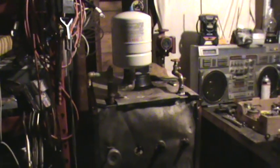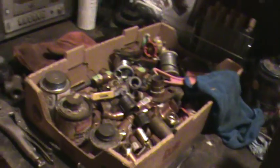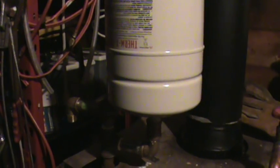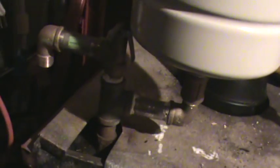Well, got a little bit more done today. Digging through all my parts and stuff here, trying to find what I need. I picked up this expansion tank a while ago, and as you can see, I picked stuff up for like 50 cents. Most things like that were like $2. That's your pressure release valve. So if the expansion tank doesn't handle the pressure, she'll blow off.